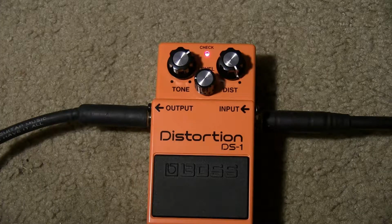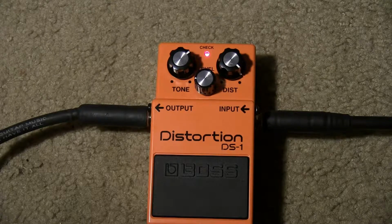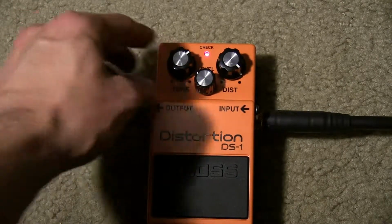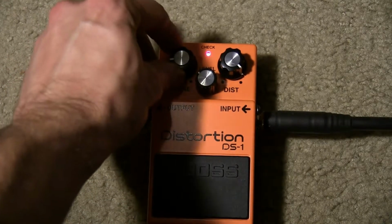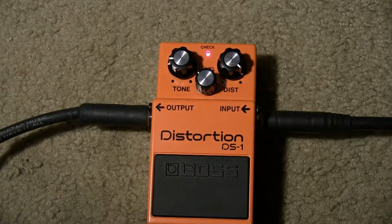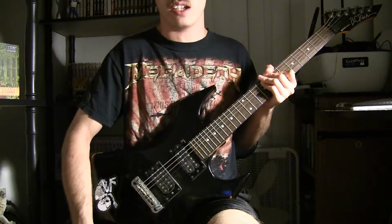And fusion. Distortion will go up a little bit. Level will go up a little bit as well. Something like that. Tone, keep it central, pointed to the left. That is what the setting for fusion will look like. This is what the fusion setting sounds like.